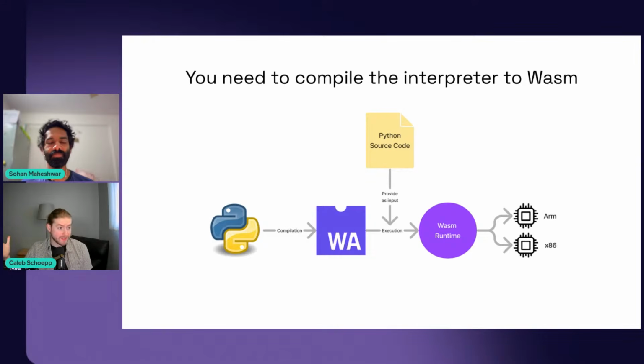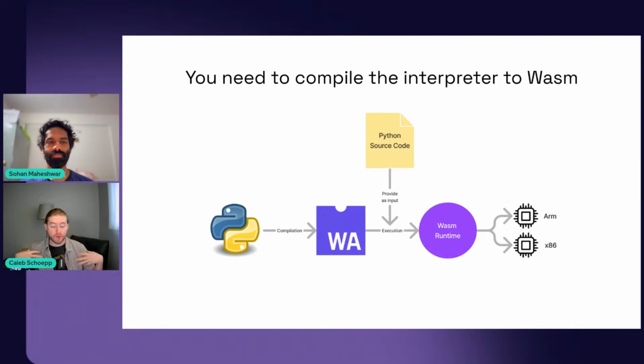What we do in practice is somebody spends a really long time figuring out how to take the Python interpreter and compile that to WebAssembly. That's one time, up front, we do that work. And then all of a sudden we've got the Python interpreter as a WebAssembly module. And we export the interpret function out of that interpreter.